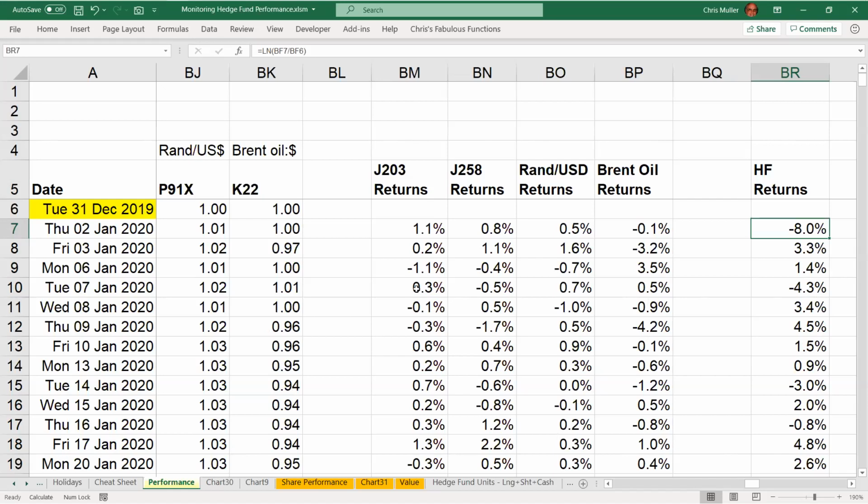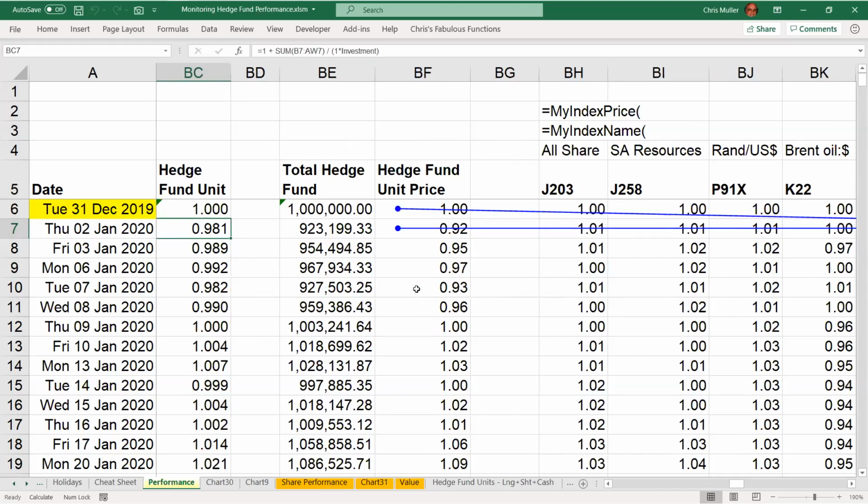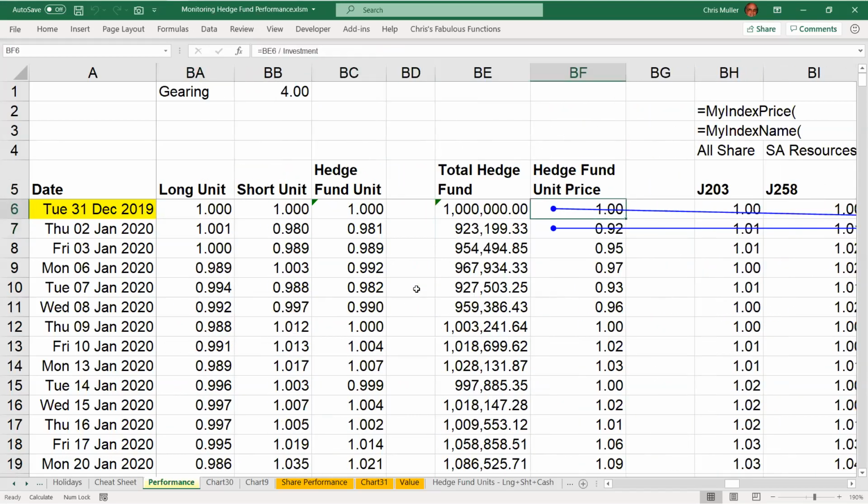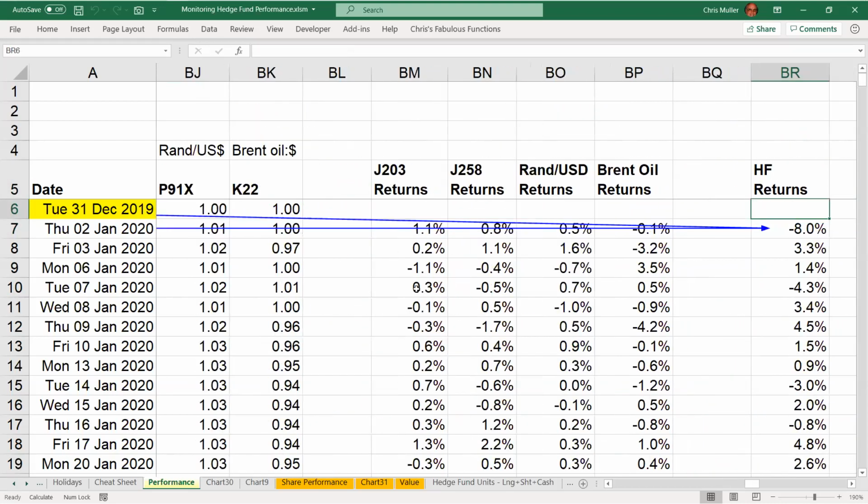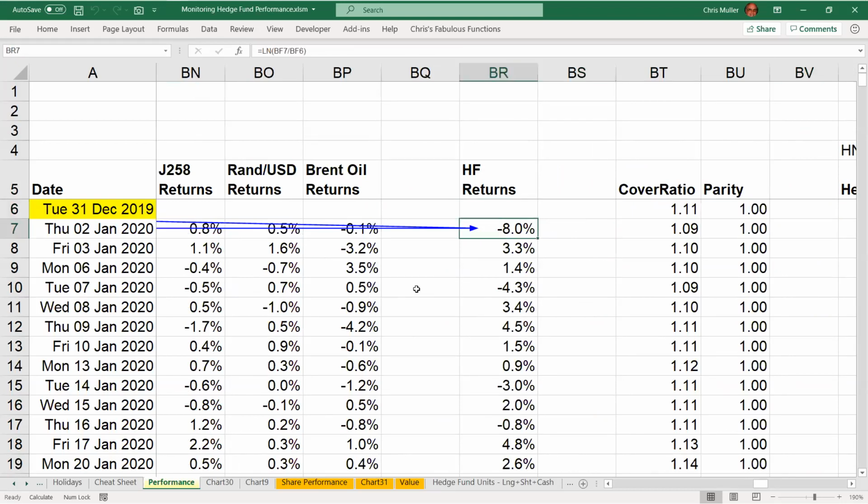So better get the hedge fund return right, and the hedge fund return is going to be simply the log of its returns. The log, if you go Alt-MP, I'll zoom us back to here, and make sure you do it on the total hedge fund, and it's going to be 0.92 divided by the 1. And you've got your return, well, it's almost 8% on the day.